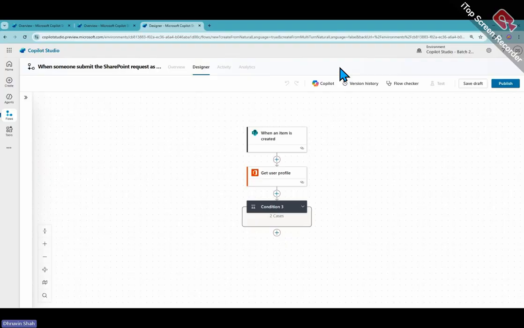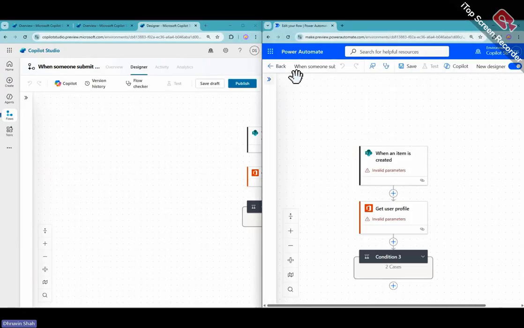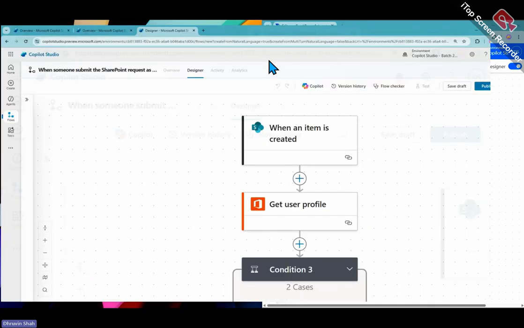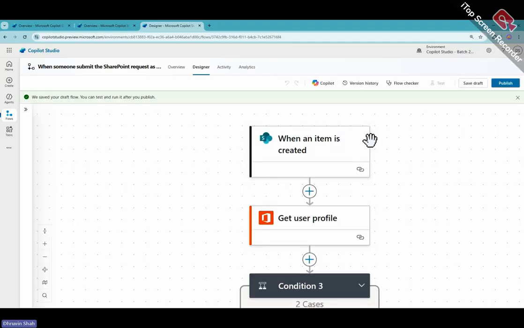While if you look at Power Automate specifically, there is no such thing. You just need to go back. But here that switching is a little bit easier, the way they have made it. But again, flow runs and every concept is actually the same. So when you click on save draft, it will just save it. And here you don't need to go back and come back. That's what they did as an improvement.